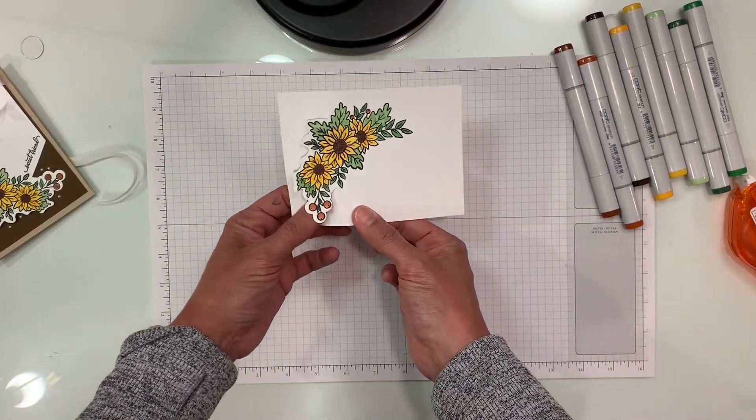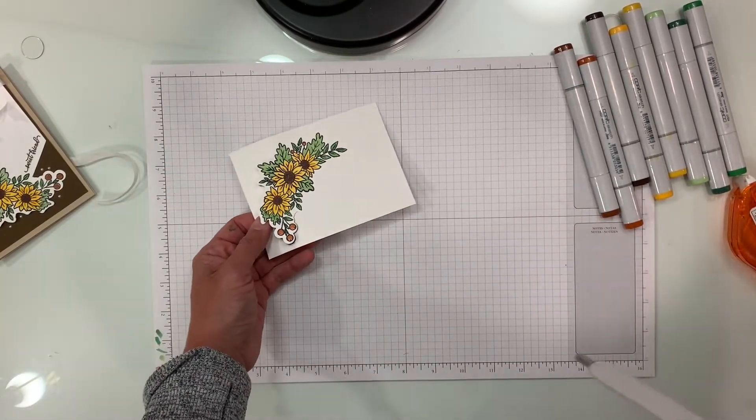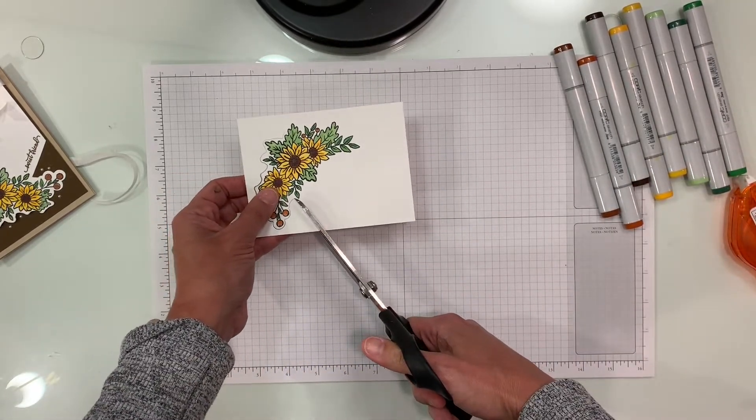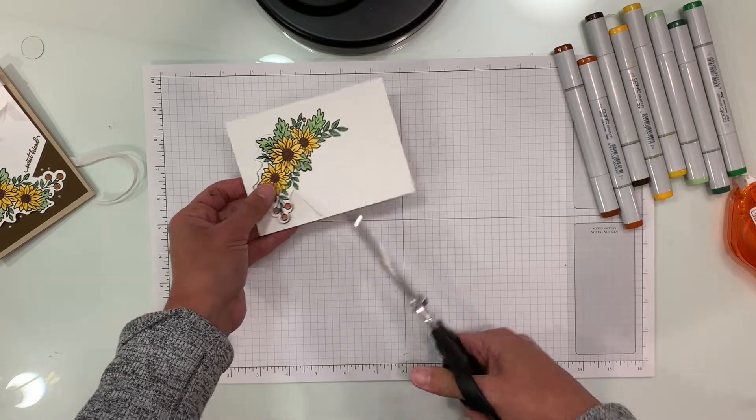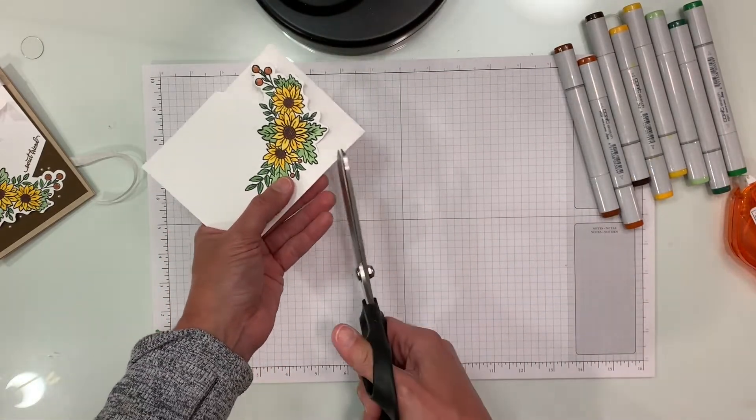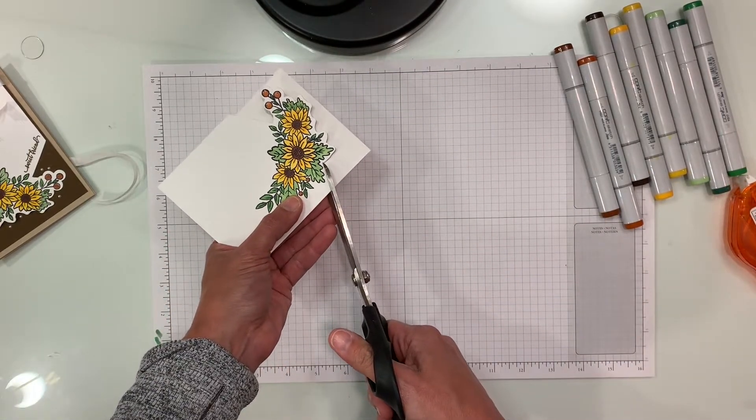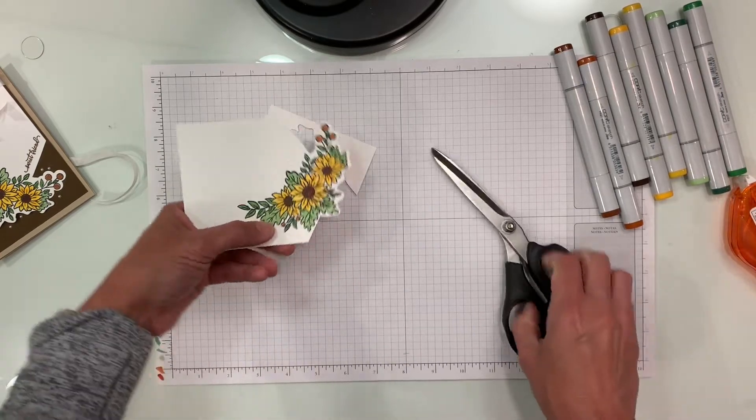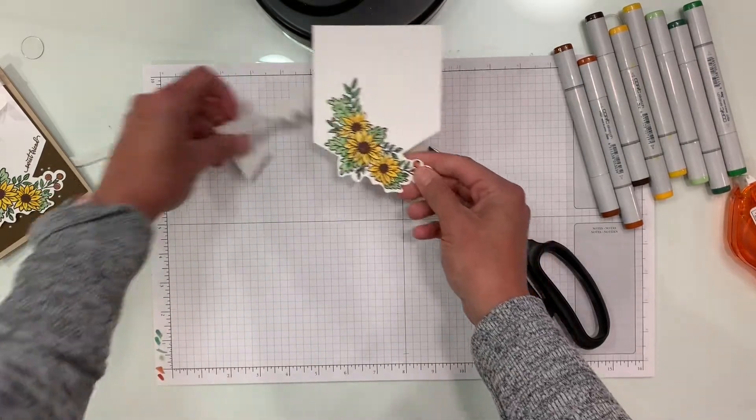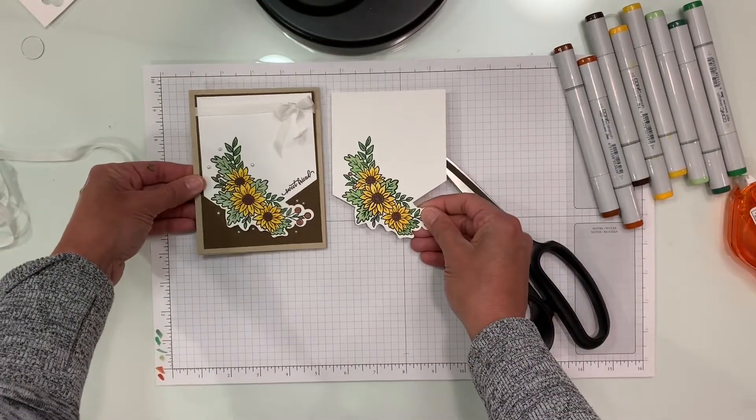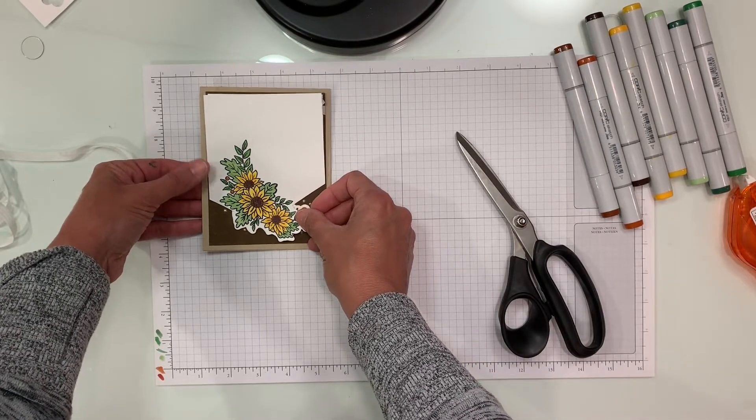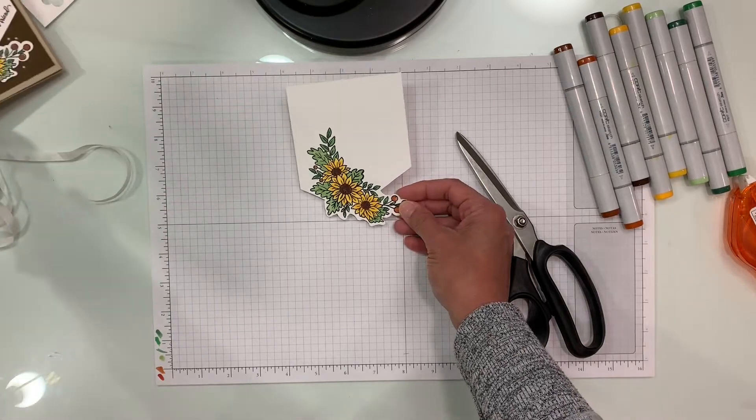So the partial die cut is great but it doesn't finish the card. What you're going to do is you're just going to take some big scissors and you are going to cut on an angle to that little edge where the partial die cut is, and then you're going to do it again on this side. That's what's going to give you your angled cuts. So now you can see it's just a quick scissor trim and you have your partial die cut.